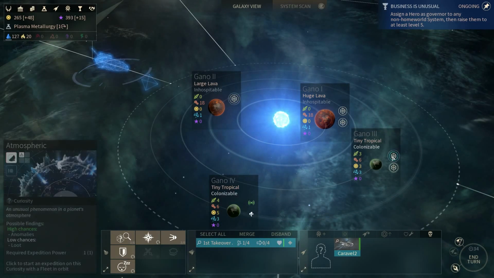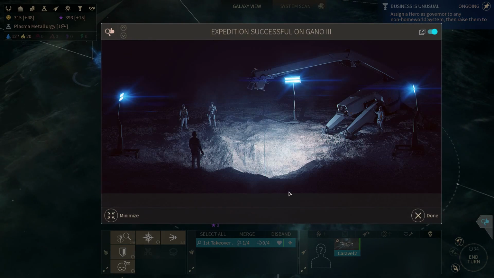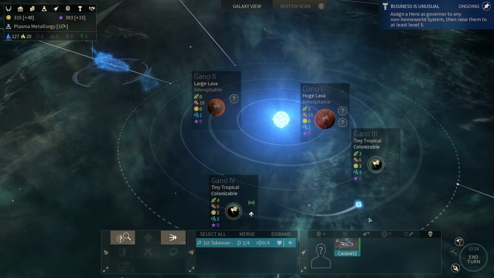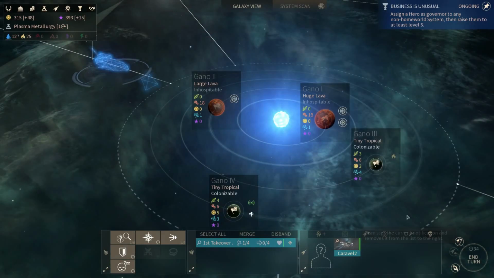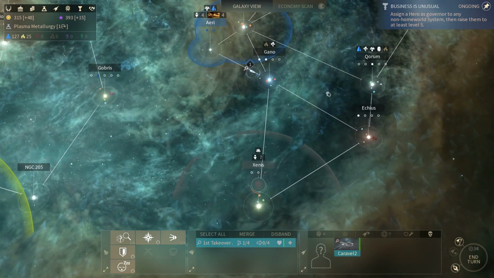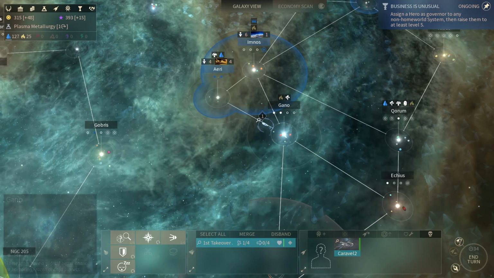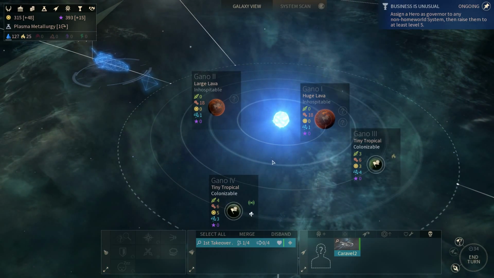Right, so let's use some more expeditions. Okay, ooh, nice, dust. That means I can now colonize this turn. I was lucky. And Hyperion. Okay. Might as well continue doing what's the cooldown now? 1 turn. Yeah, I'll do another one this turn. So let's do the lava there.